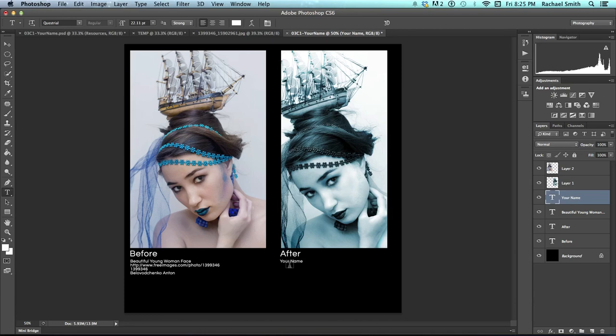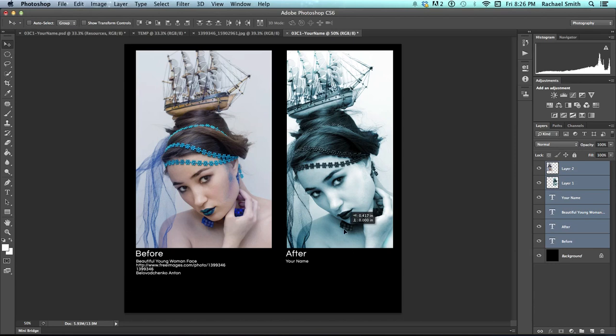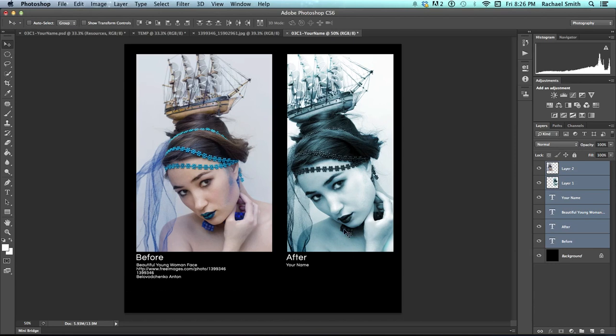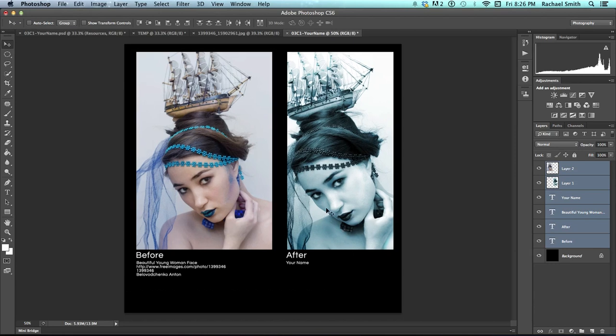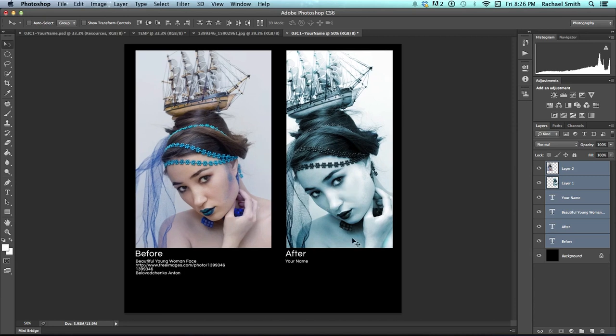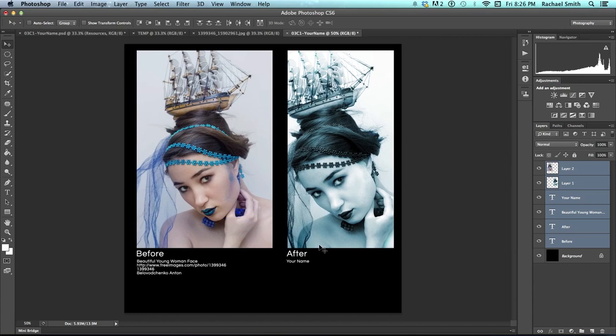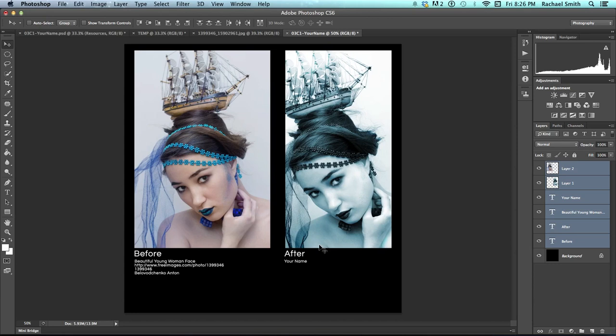And the last thing I'd like you to do is arrange stuff so that it fills this space nicely. And if you need to actually crop something away, that's okay too. So I'm going to grab these and just move them and center them a little bit. Now you can move by clicking and dragging, but you can also move by holding down Shift and using your arrow keys. If you don't use Shift and use your arrow keys, it only moves it a pixel or two at a time, and then holding Shift I think moves it about 5 times as much.